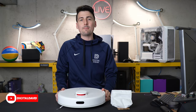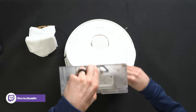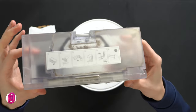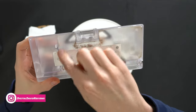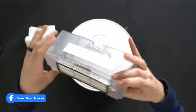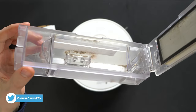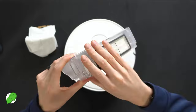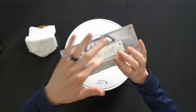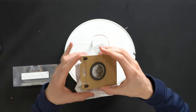We got our first clean and mop out of the way. Let's see how everything held up. First, let's look at the dustbin — it did automatically self-empty for us. Looking at the dustbin, we actually have some dust collected around the edges, but the filter looks great. Opening it up reveals the inside and some leftover fine dust particles that it was able to capture and collect. Anything larger will be sucked right out with the self-empty. Bringing the vacuum bag down, we can peek in there.